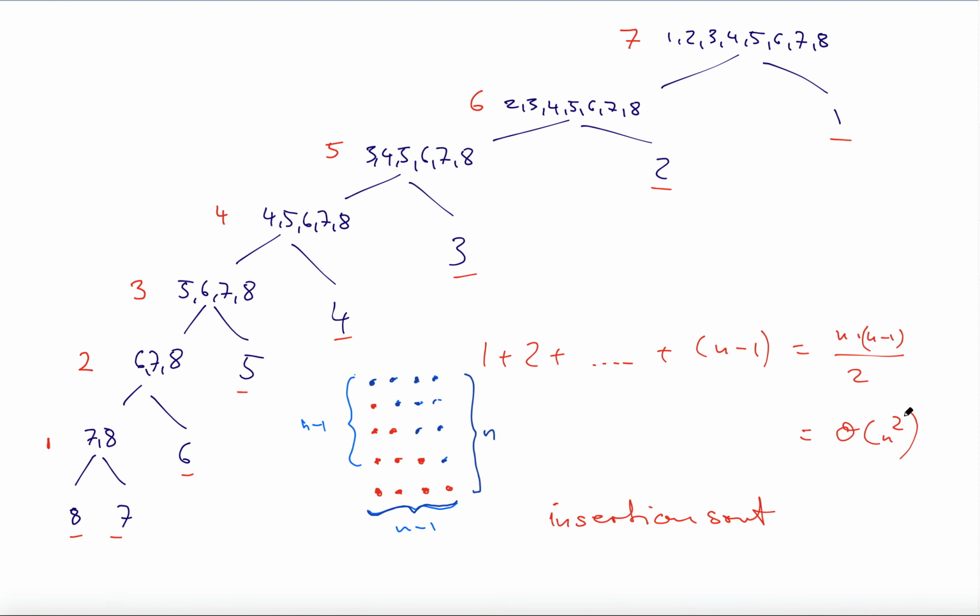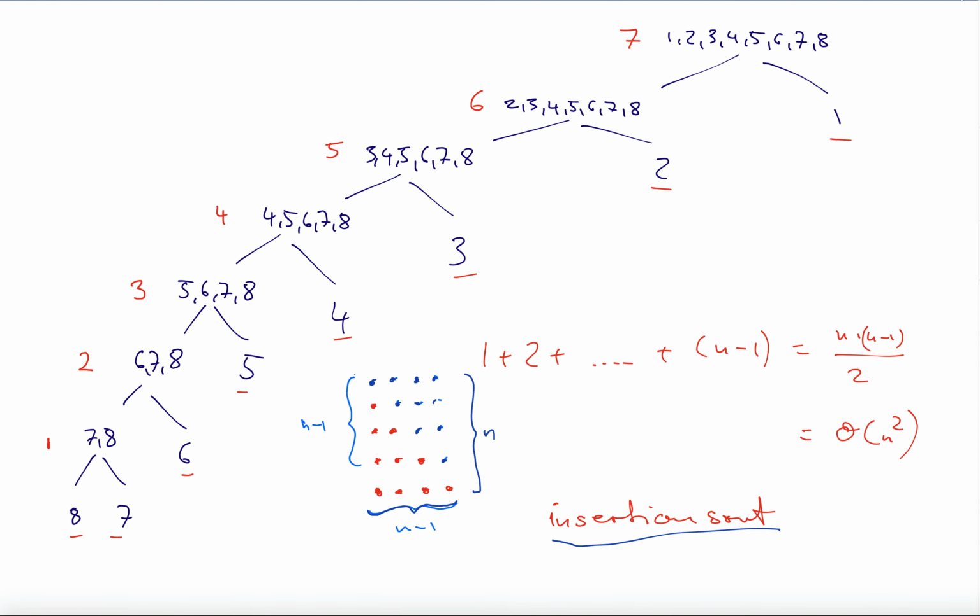So if you know that merge sort has time complexity n log n, you may be surprised at this point. Why is this n squared, not n log n? But if you look at our picture again, at our graph, at our tree, then you see that actually what we implemented here is insertion sort, right? Because we insert 6 into 7, 8, and we insert 5 into 6, 7, 8, and we insert 4 into 5, 6, 7, 8, and we insert 3 into 4, 5, 6, 7, 8, and so on. So this is really insertion sort, even though we used merge to implement insertion sort.